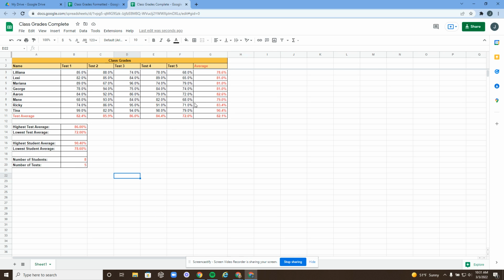So those are the things that you'll need to complete in order to finish this assignment. I would like to be able to check those out and see, and I'm going to take this one, we got rid of one of the decimal places up here, so I want to make that match. I'm going to go ahead and make those one less decimal place. Same thing here, one less decimal. Now everything matches, looks great. This is what I'm going to hope to see when you are sharing your spreadsheets with me.